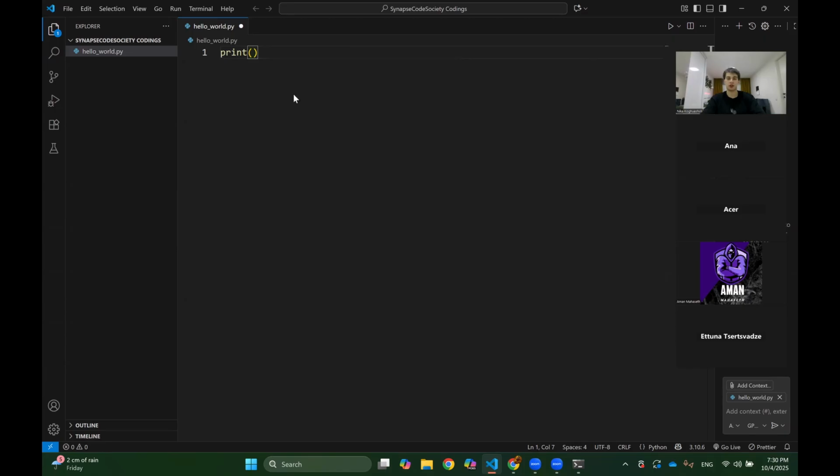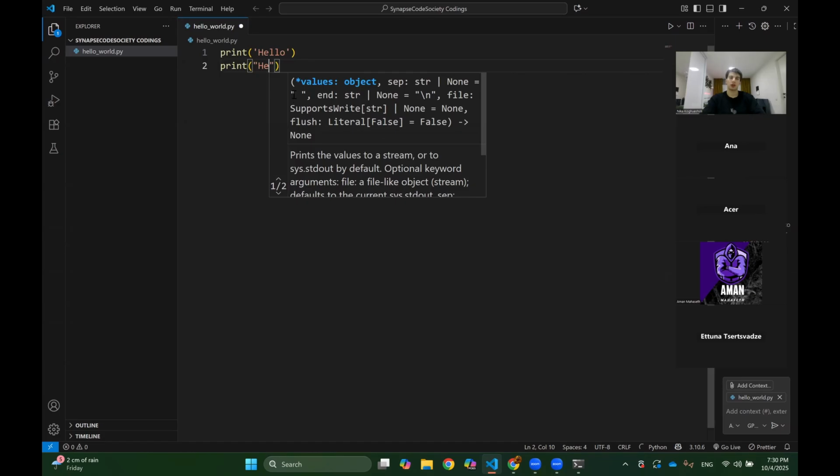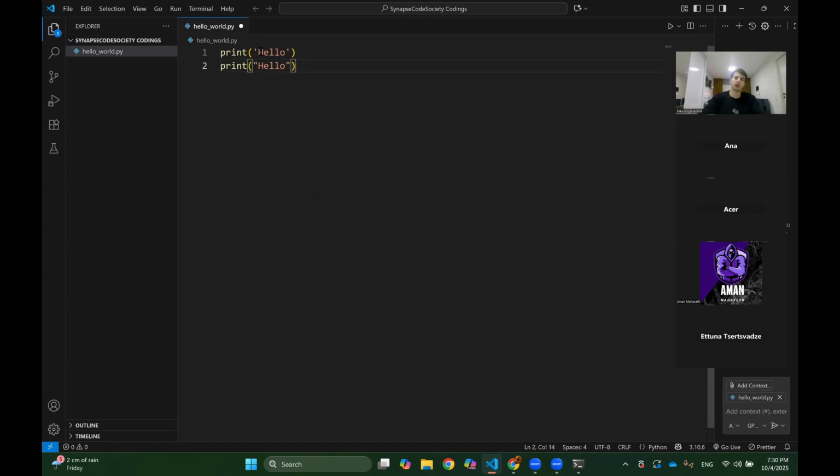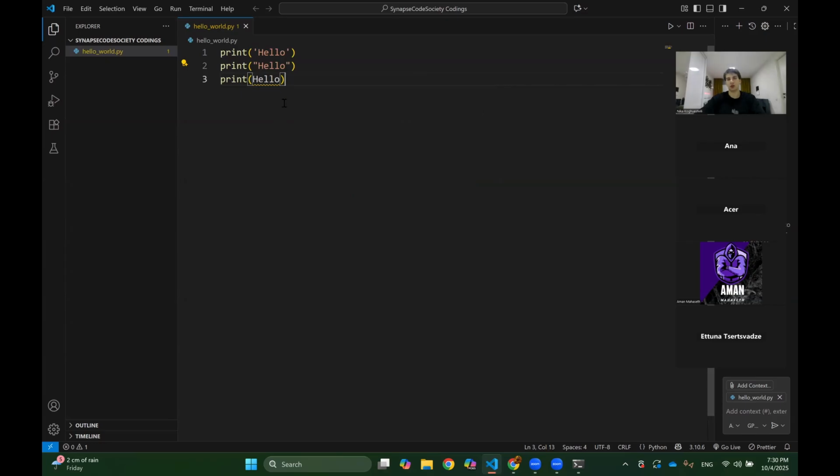I can say it like this, hello, or I could also say it like this. Like you can see, I can choose this kind of text marker or this kind of text marker. But if I just write print hello directly, this is an error, because then it will think that hello must be the name of something, some variable or something, and it's not, it's just text. And so in order for it to know that it's text, we have to encase it with either these things or these things. Alternatively, there is also these.